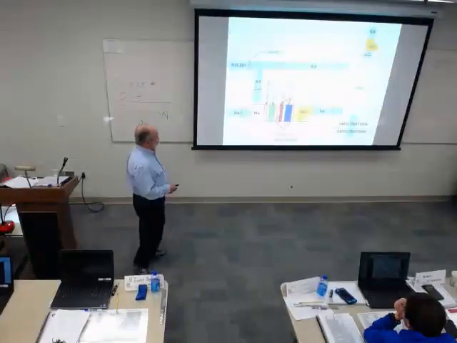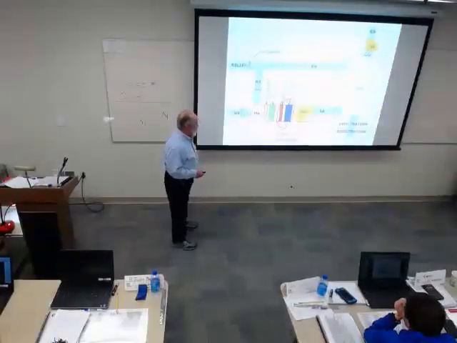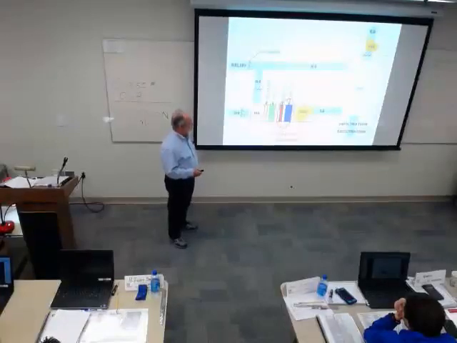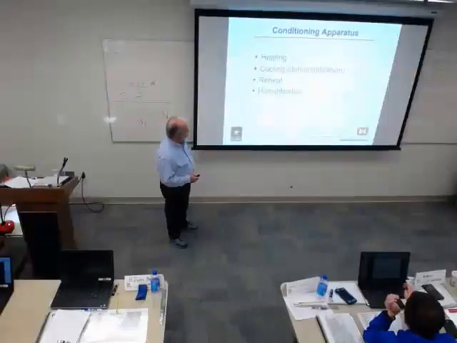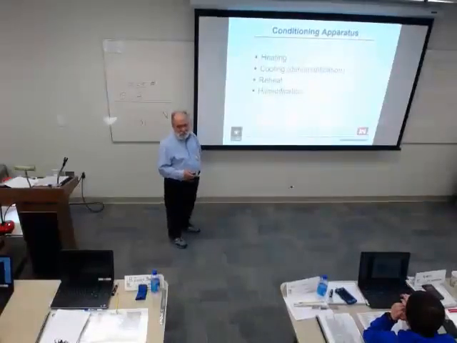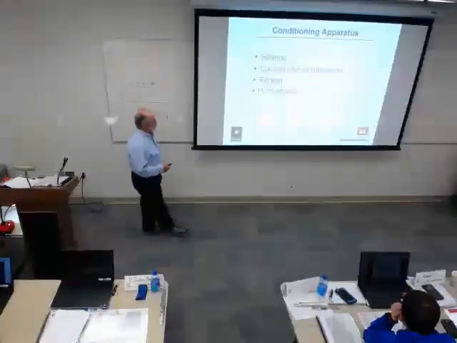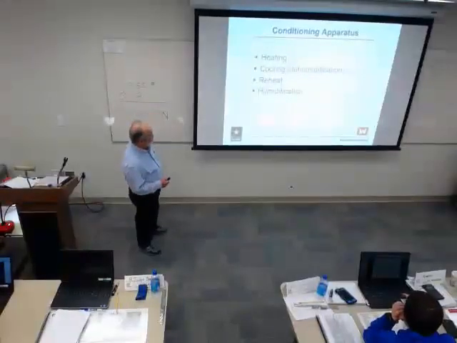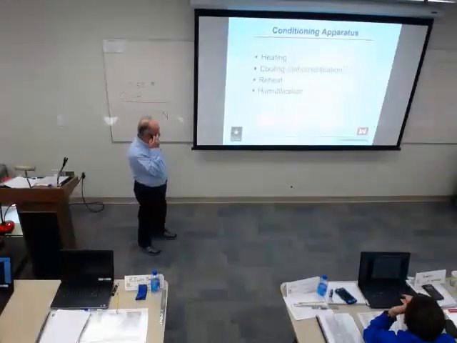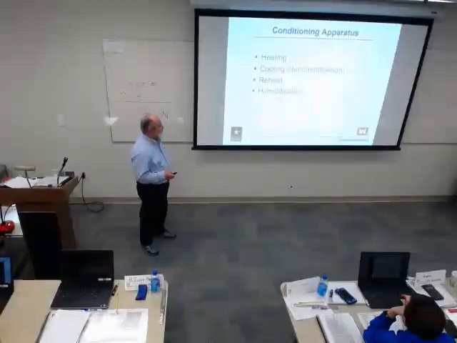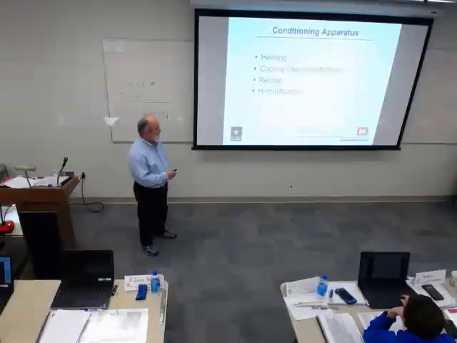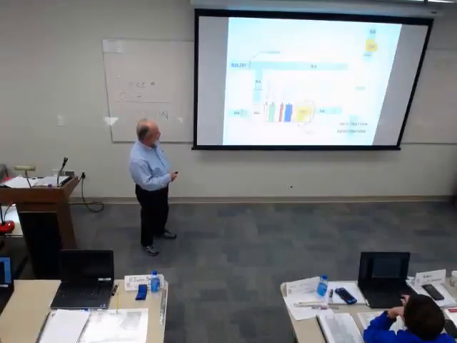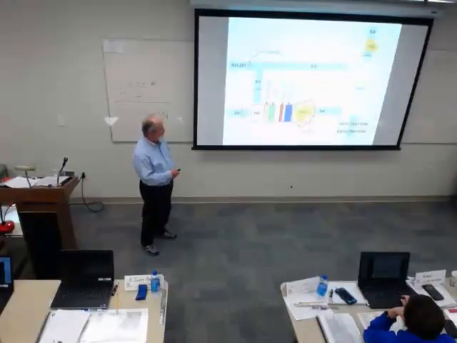So the conditioning apparatus is, in this case, the heating and cooling coil. And cooling is where the dehumidification occurs, if it occurs. Then after that we have reheat, or sometimes we have to humidify. And we will do that usually downstream of the fan if we can, to make use of the energy input from the fan heating the air. Sometimes we'll have to put in a heating coil in that spot.